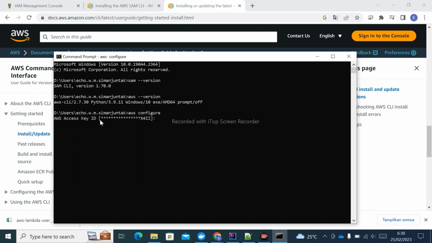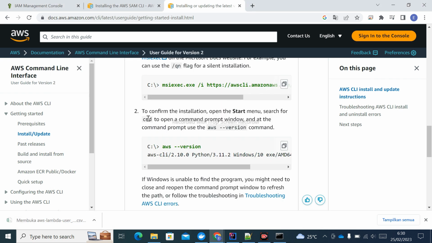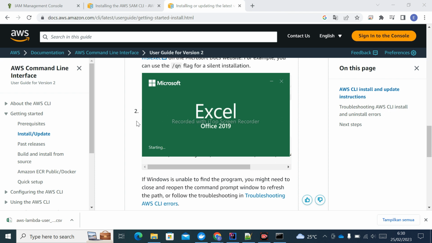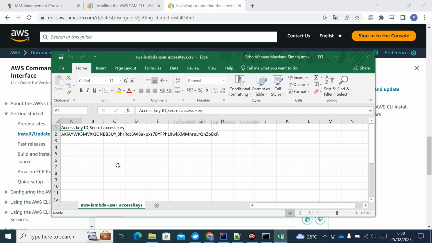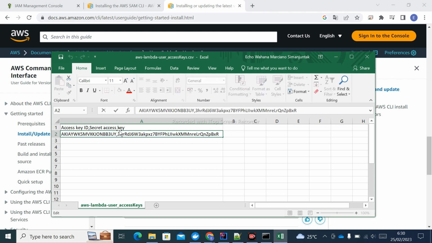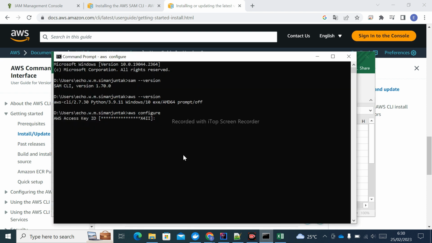We have already downloaded the CSV file. Just open that CSV file and then you will see your access key and secret access key separated with a comma right here. Okay, just copy that access key, paste it, and then press enter.